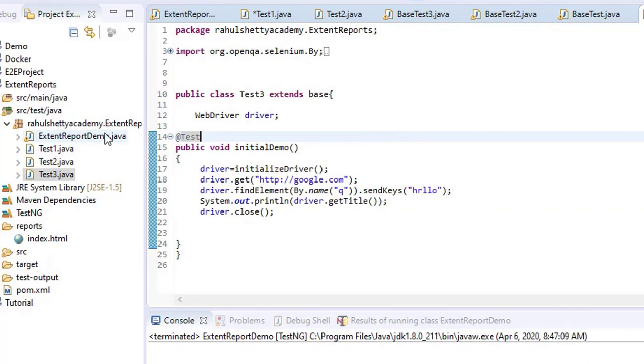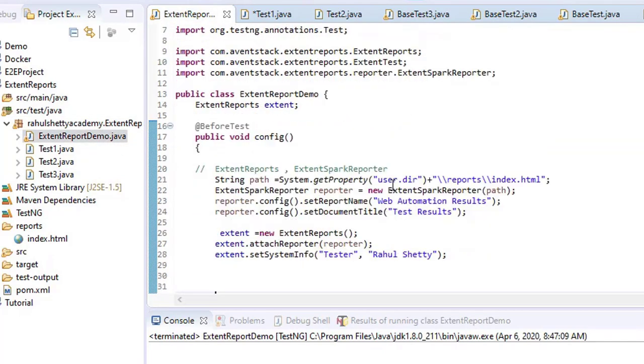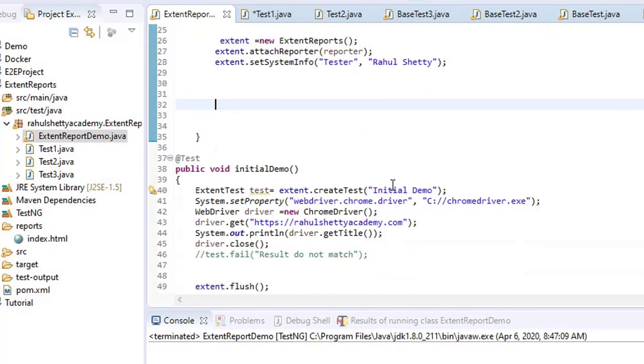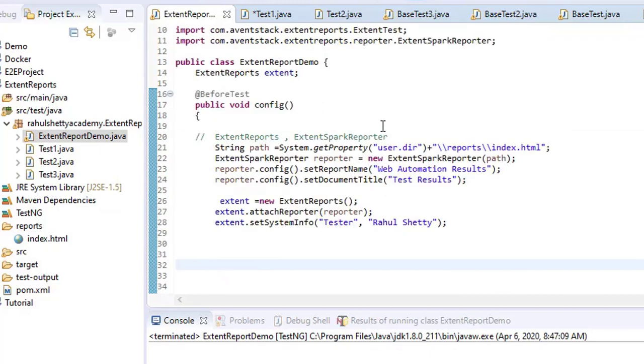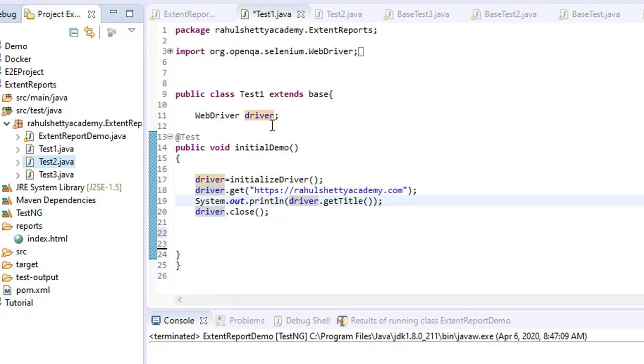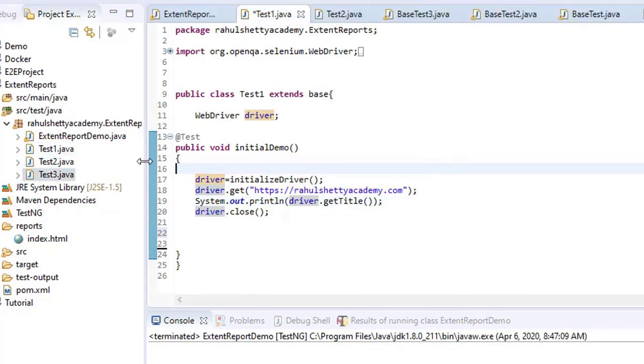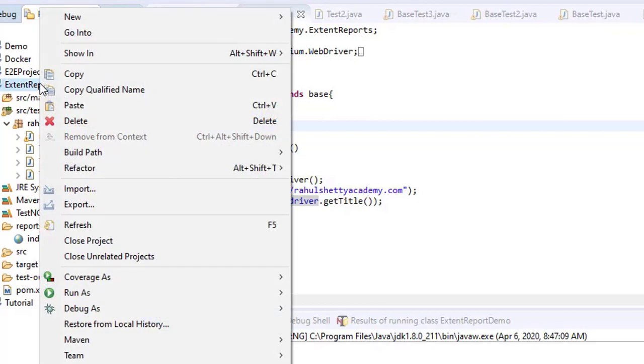Okay, whatever we did in the last lecture, I kept that file in the same way so that you will have some reference if you want to go through the entire code in one single file. Alright, if you want to run all these 3 test cases in a sequential manner, you can create one testng XML file and trigger it. So let me create one testng XML file so that all these 3 test cases can be triggered from that XML file. So there is a reason to teach all this.